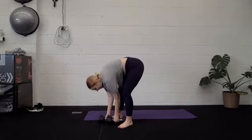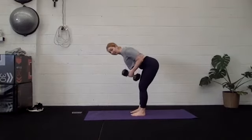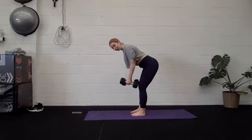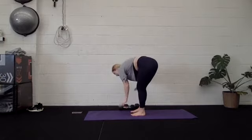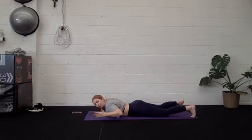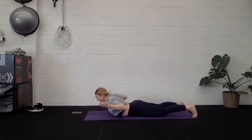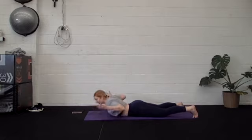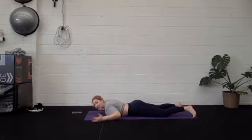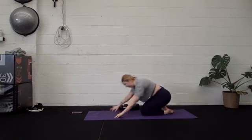And then our last exercise is a bent over row, pulling the elbows back, squeezing your shoulder blades. If you don't have weights, you're going to come onto your stomach, create a W shape with your arms, elbows tucked in, and then you're going to lift your chest, squeeze your shoulder blades, and come back down. So think about those elbows driving up towards the sky as you lift.